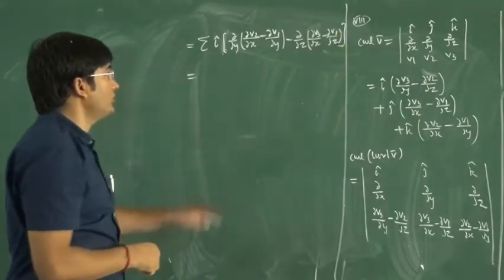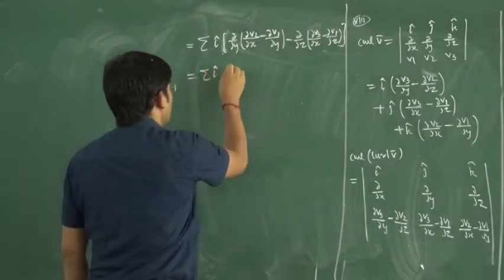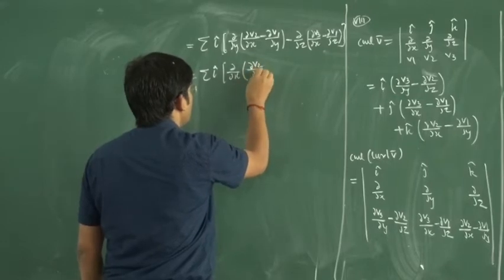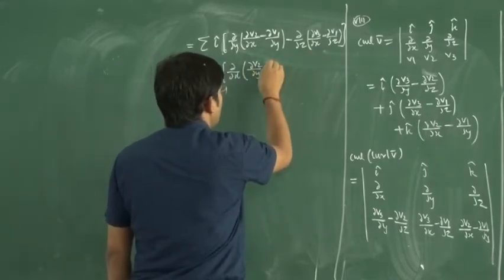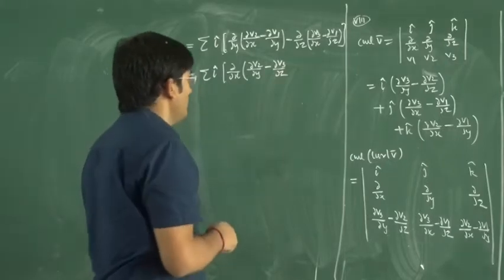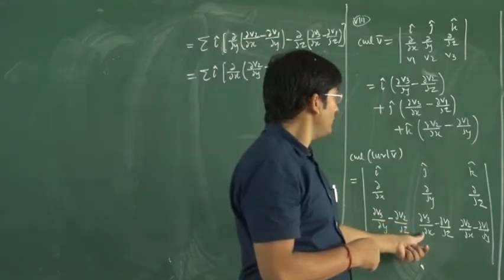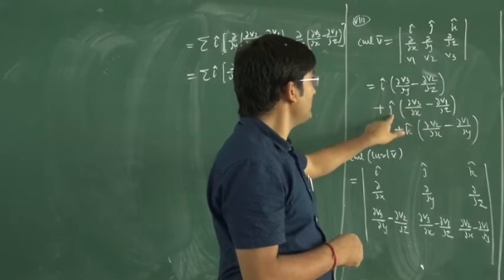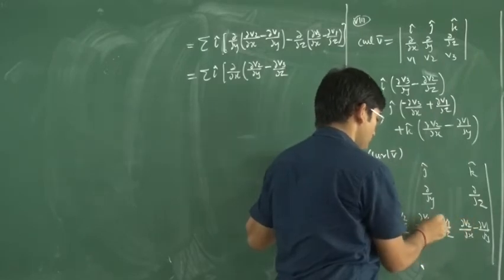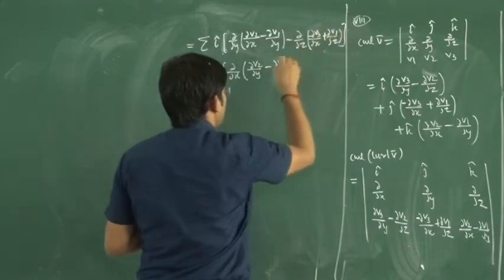Now let us take del by del x common. So if you take del by del x common, then here we will have del b2 upon del y, and from here we will have minus del b3 upon del z common. So for the del b3 upon del x part, here we have the minus sign, so this will be a minus, and here we will have plus. So this del b3 is minus, and here we will have a plus sign, so this will be a plus.